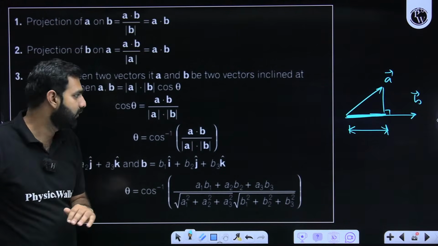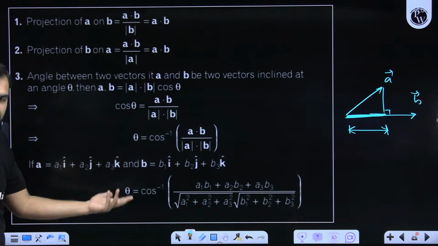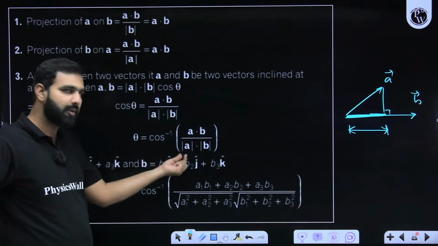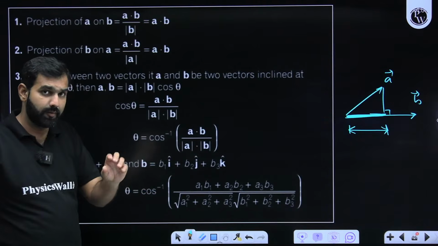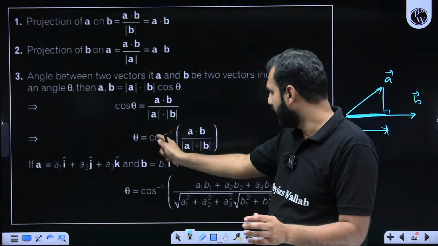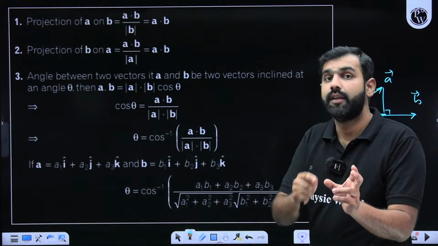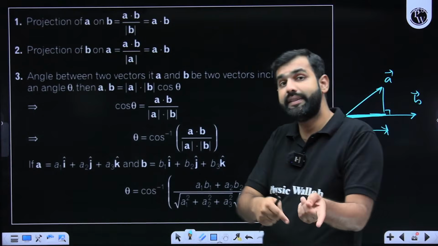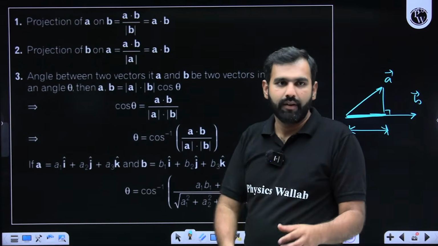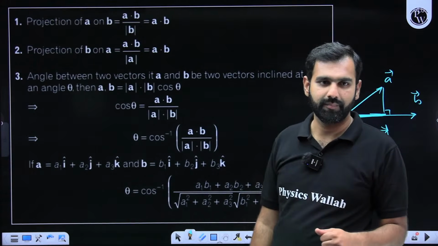The next part is in component form. How do you find the dot product? Let's say vector A is given by A1, A2, A3, of course with i cap, j cap, k cap also there. Vector B is given by B1, B2, B3. So the dot product will be given by multiplying their components, I mean A1 with B1, A2 with B2, and A3 with B3. That's how you find the dot product in component form. With the help of that, you can definitely figure out the angle between these two vectors. Did you get my statement?